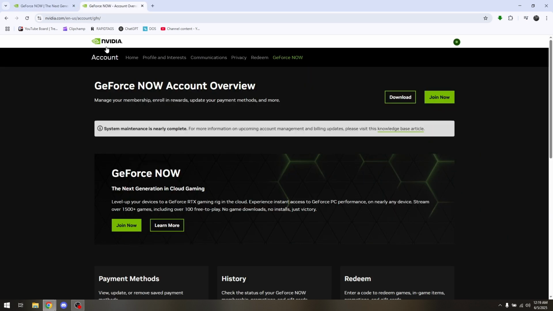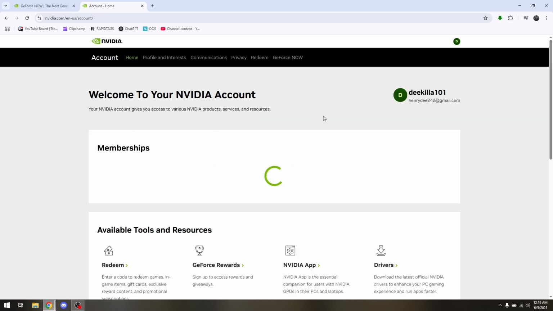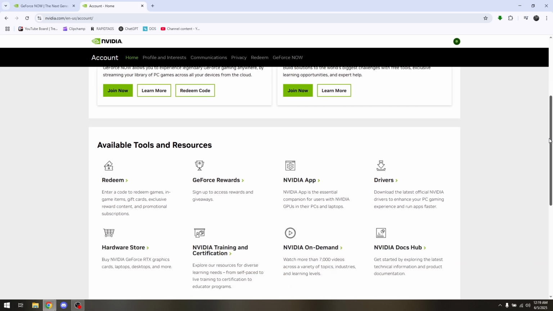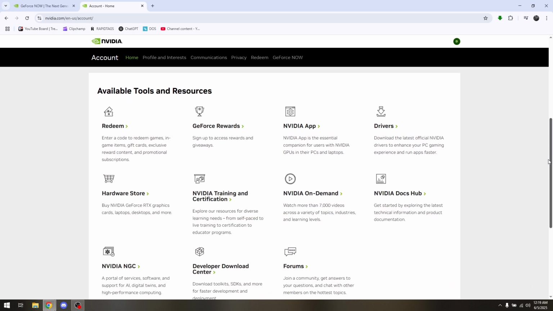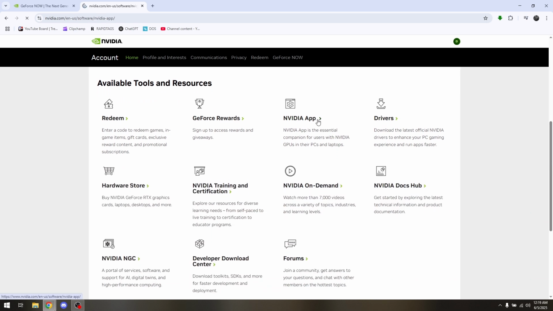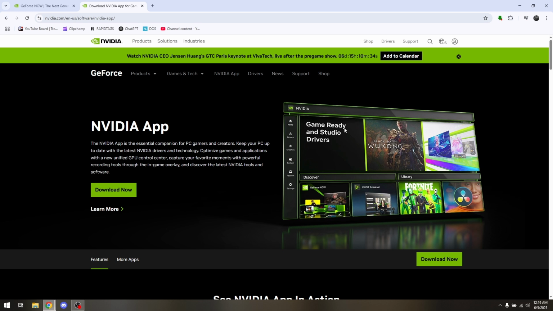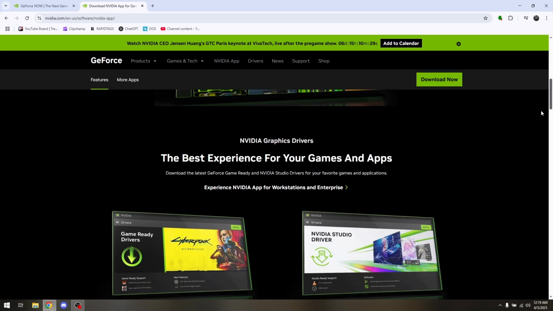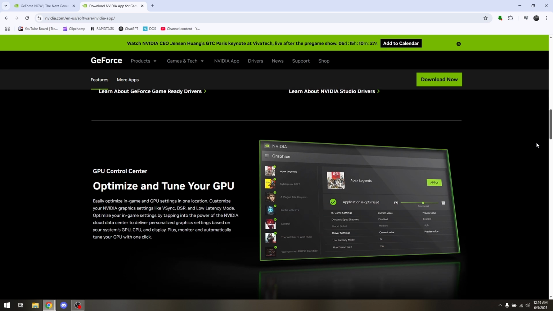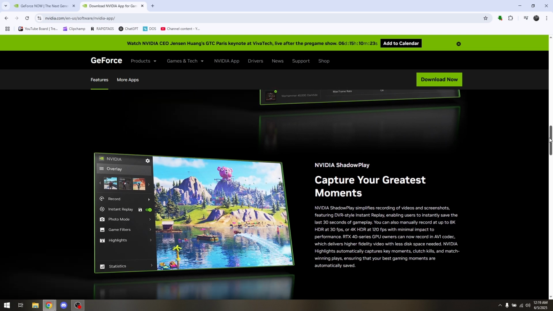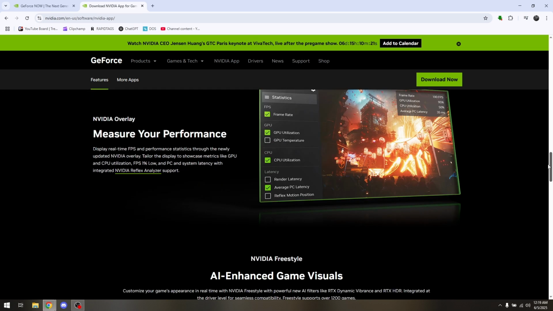The next thing to do is add CS2 to your GeForce Now library. Once you have successfully added it, all you have to do next is run the workshop maps on CS2 after launching CS2 itself. And once launched, all you have to do next is simply subscribe to the specific map on the workshop, your preferred one. And that's simply it.